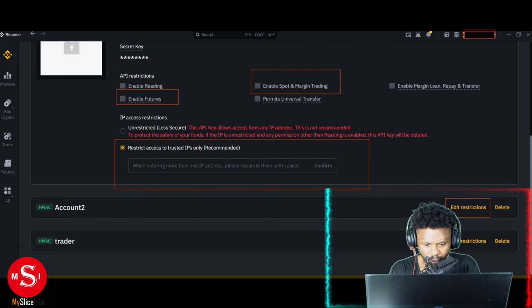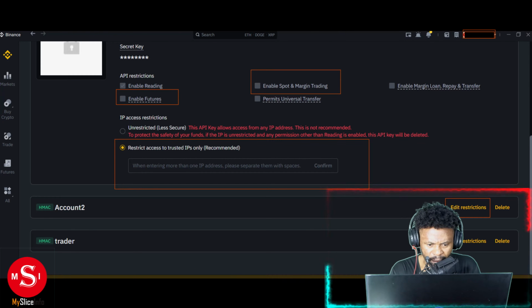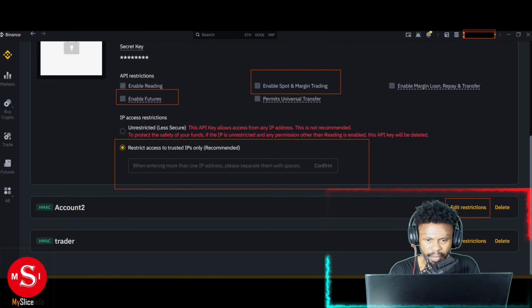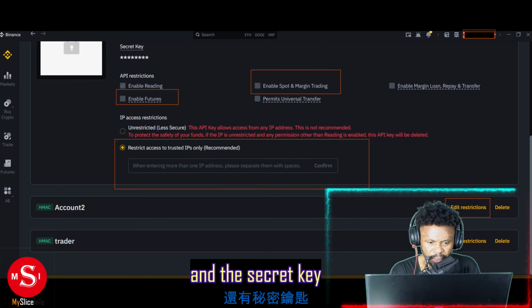And that's it. We already have API saved, so we will copy the API. We have API key and the secret key.